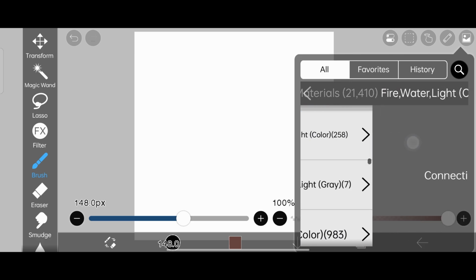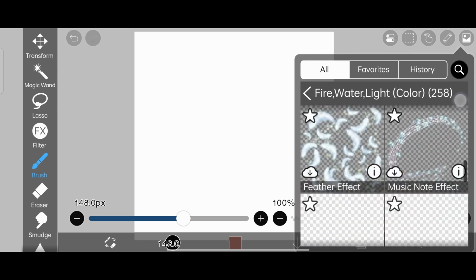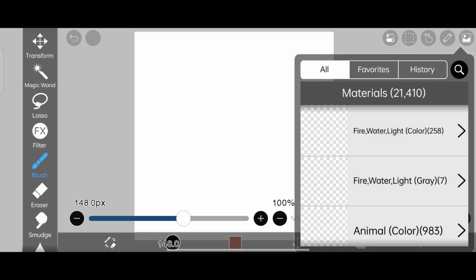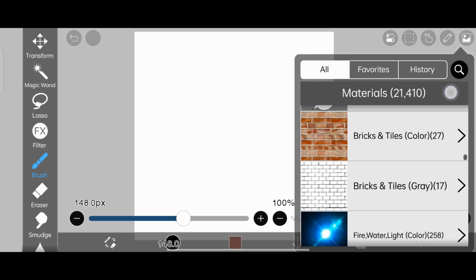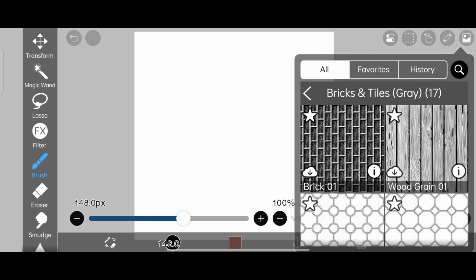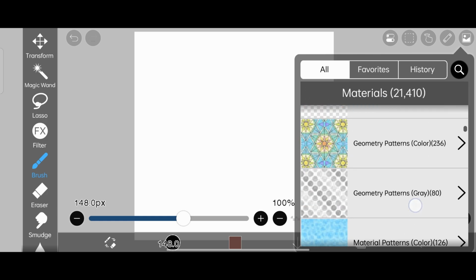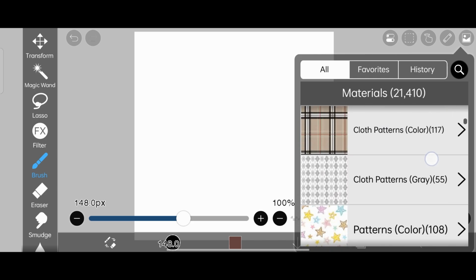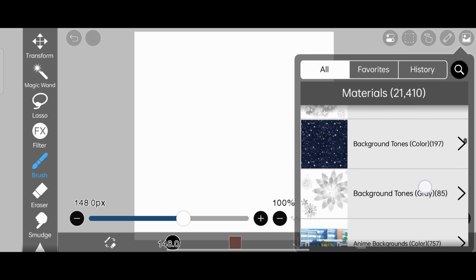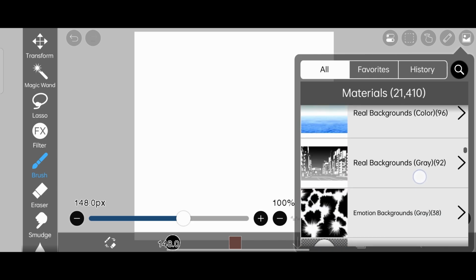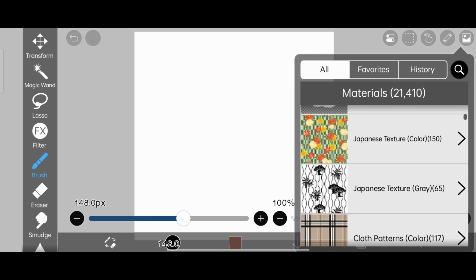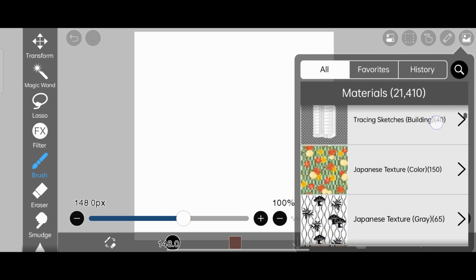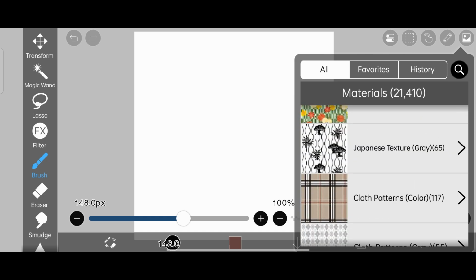Damn, there are flares and lights and all too. That's amazing, man. Brick textures and all too. Jeez. Okay, yeah. So as you can see, I am really fascinated by them. You have such a big assets gallery here, full of this stuff. I don't know about the free part, but it is amazing.